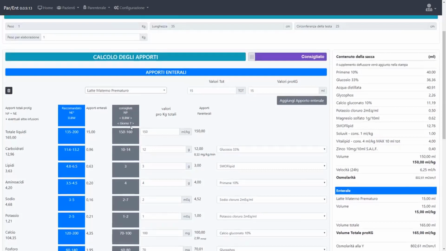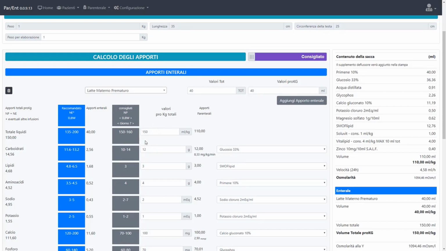In the case where enteral nutrition is greater than minimal enteral feeding, let us see what our program suggests. For example, we consider a nutritional intake of 40 ml per kilo by enteral. In this case, from the total calculation of the nutritional contributions to be administered to the patient, only the water intake is reduced, in the sense that enteral nutrition is considered as if it were water. Therefore, if we want to prescribe a total of 150 ml per kilo of total volume to the patient, 110 will be administered by parenteral.